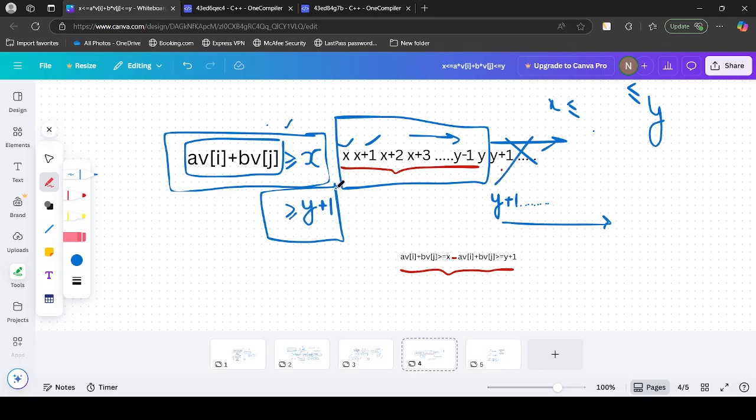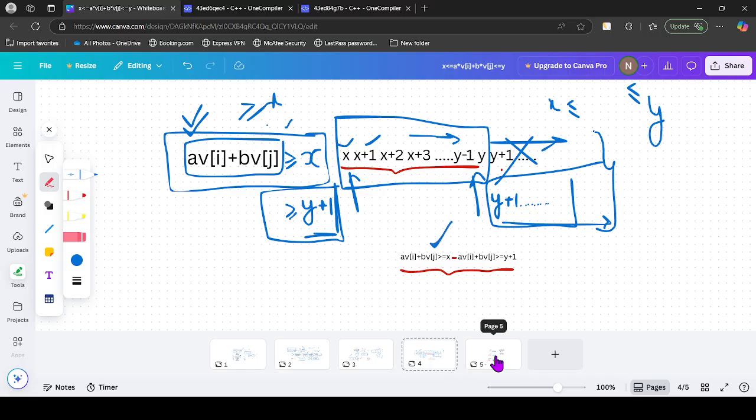So what if we try to take the answer for greater than or equal to y plus 1? If we find it with a similar approach as before, with the value y plus 1, we will get all these values. So if we directly subtract all this, we will get the given condition where the sum is between x and y. So we found an approach to find the answer when the sum is greater than or equal to x. And similarly, we find the answer for greater than or equal to y plus 1, and the difference of these will give the answer for the x to y range, inclusive. So by subtracting, we can directly get the answer.